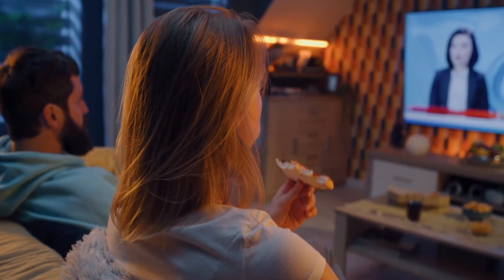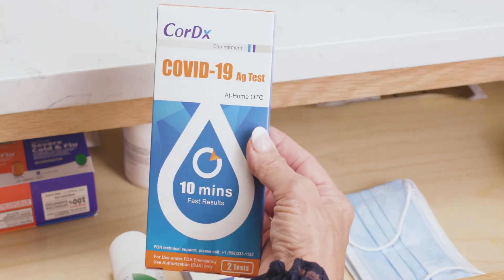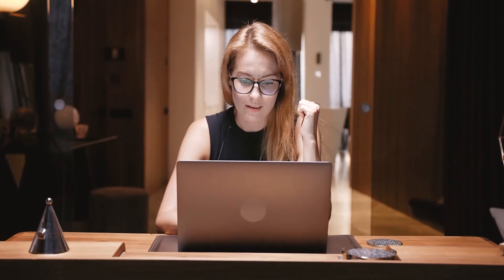There's so much uncertainty in the world today, but when it comes to your health, you need reliable results fast. What if you could always be prepared? Cordex's COVID-19 antigen at-home self-tests are available over the counter and online for you and your family. And the best part? They're always in stock when you need them most.